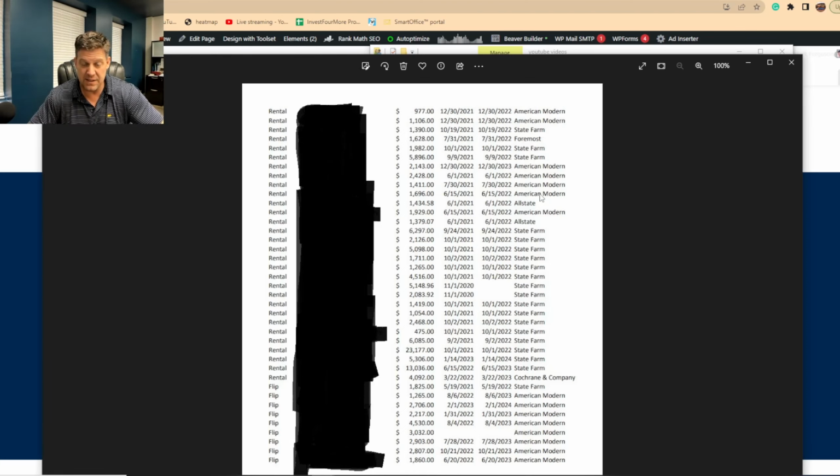A lot of these insurance policies, I had to make sure they had sewer riders on them in case the sewer backs up. I had to make sure it covered sewage. Guess how I found that out? Because I had a property where the sewer backed up and I didn't have a sewage rider on it. It didn't cover the sewage backup. Now, very important to make sure you have that.